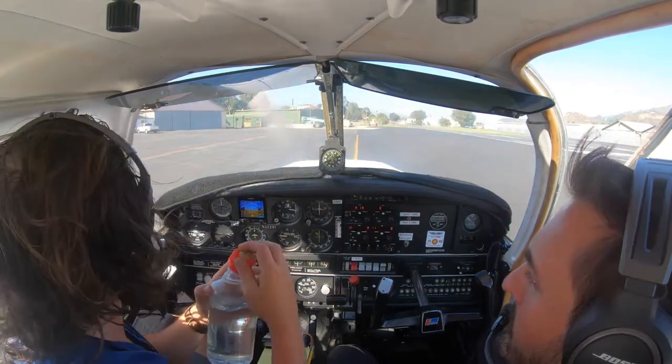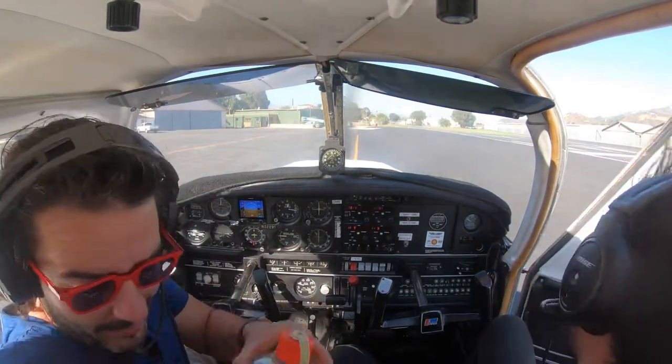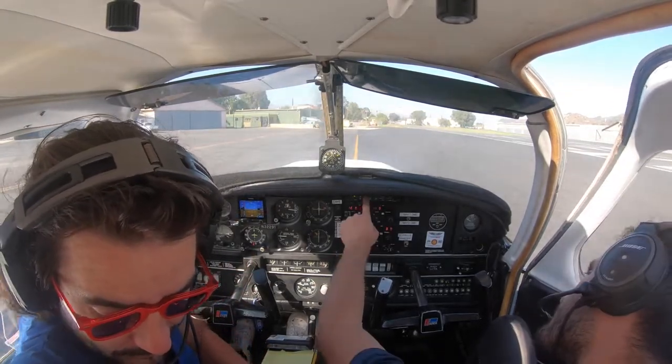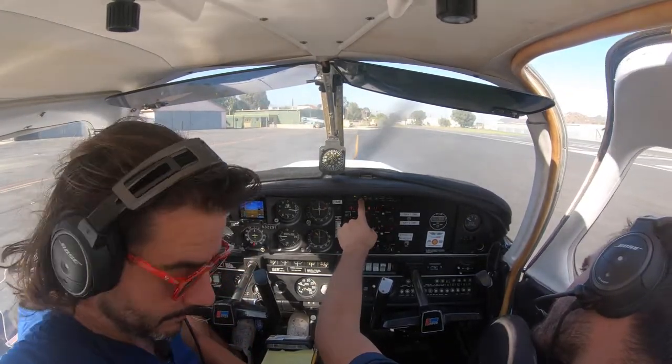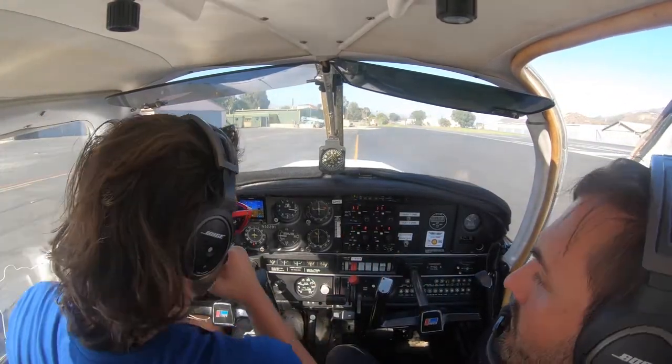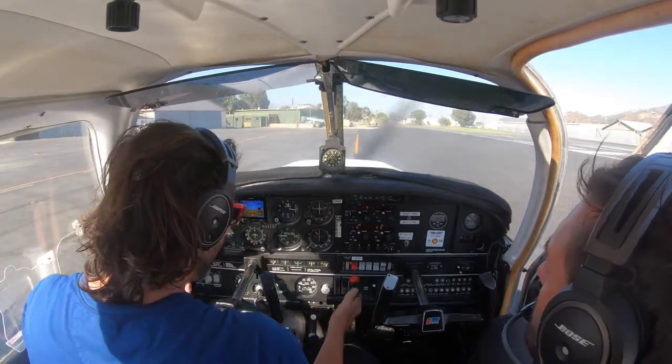All the glory and all the marbles. Santa Paula traffic, RV-28 Mike Whiskey is over the city of Fillmore inbound for landing. I think Santa Paula, weirdly, feels cooler than even El Mirage.